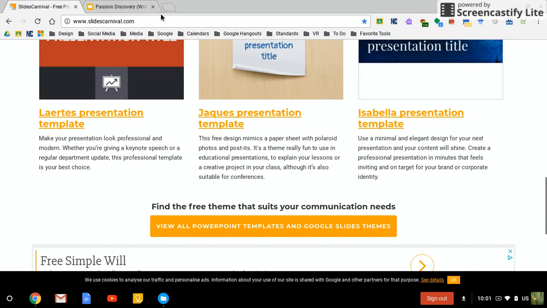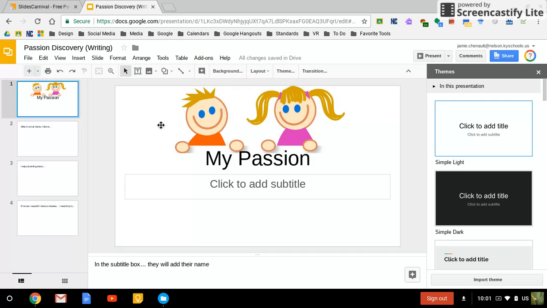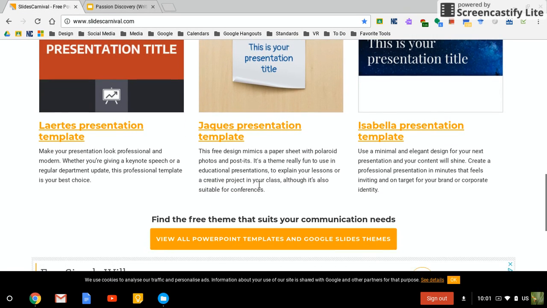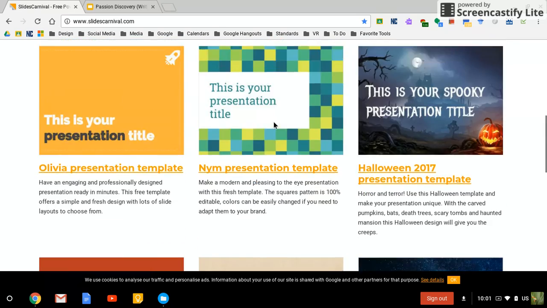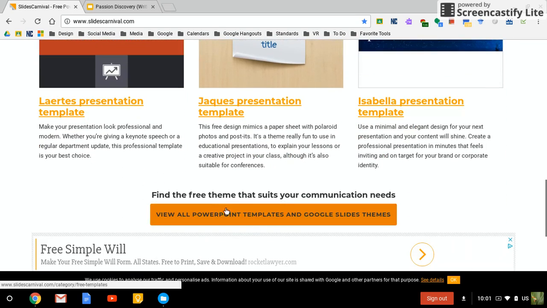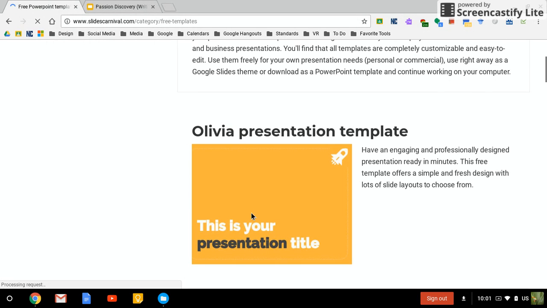These themes can be added to Google Slide decks that are already created. They can also be added to brand new ones as you are getting ready to start your slide deck. Right now it looks like you only have 6 choices. However, if you come down, there is a big orange button that says view all. So we are going to view all, and I'm going to get one of the templates that I do not have yet, and just show you the process of how this works.